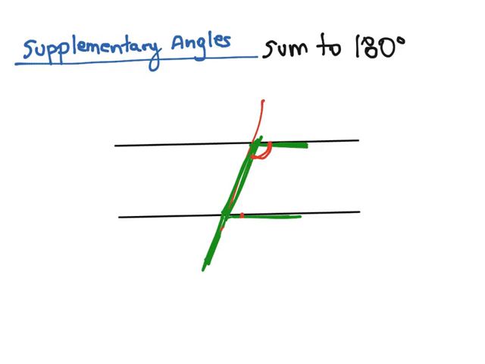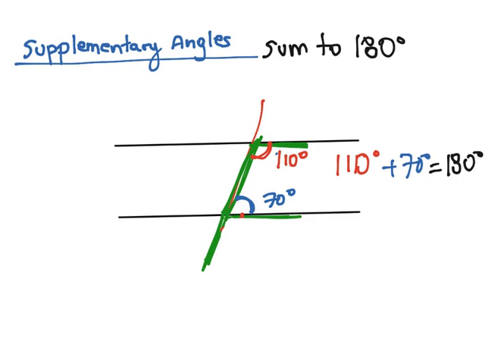And I'm going to show you which angles are those. These are the interior angles. They add up to 180. So for example, if this was 110 degrees, the blue would be 70 degrees. 70 plus 110 is 180.